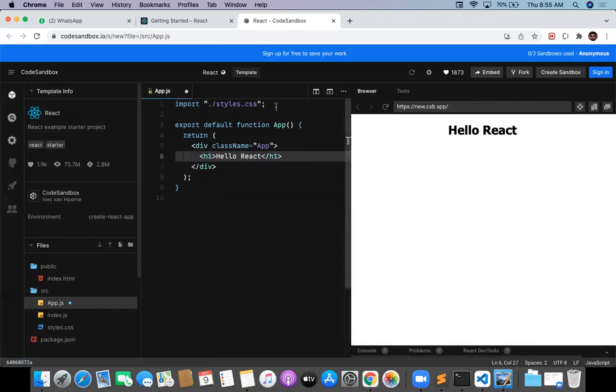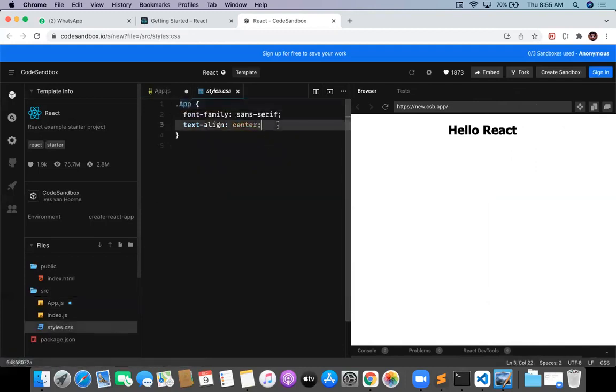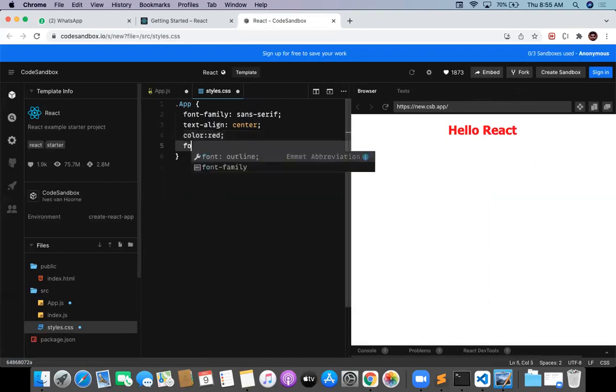And one more thing. The style sheet is also imported. So let me go to style.css. Text align, color. What color do you want? What font style do you want? Font family. Tahoma.